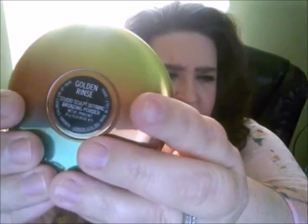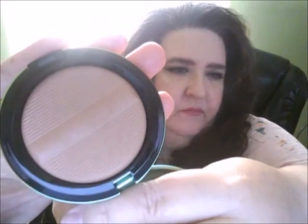Let's go ahead and do bronzer. So the bronzer that I did fall in love with, and I felt like it really went well with my fair complexion to bronze up, and it didn't look like too much, too orangey or anything like that, and it has worked really good for me. It's from MAC, actually, and it was a limited edition. It's called Golden Rinse. It was from the summer collection or something. I don't even remember what the name of this collection was. It's a perfect shade for me. There it is right there. I just don't feel it's too orange, it's just perfect.